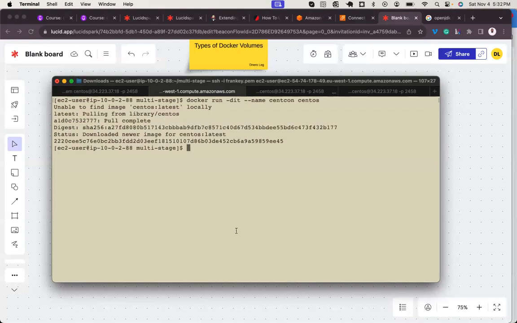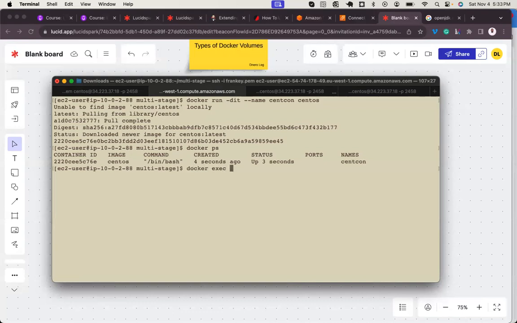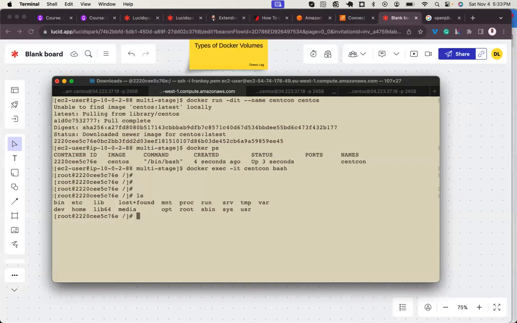All right, if I do docker ps, this container is running, CentCon. Now let me execute into this container. Docker exec -it CentCon bash, I am now inside of this container. Great.